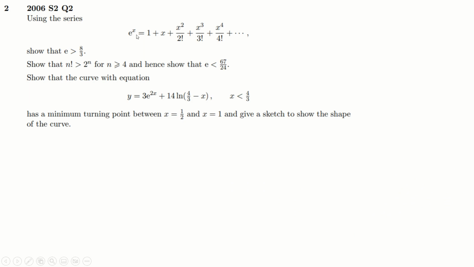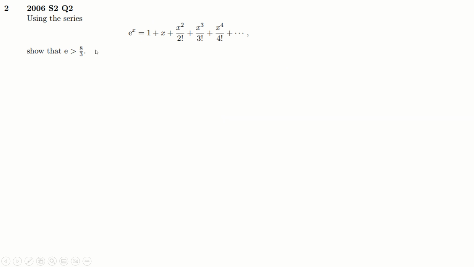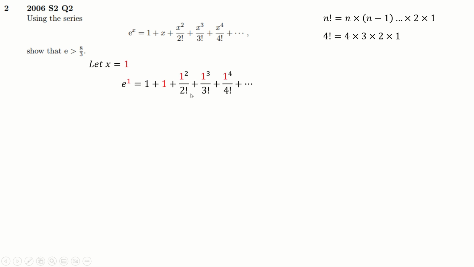Question 2 then, using this series, by the way, this is called a Taylor series, and that is a great picture of Taylor. Show that e is bigger than 8/3. So, okay, well, the first thing we'll say is that e is e to the power 1. So they clearly want me to substitute 1 into this. If you haven't seen the factorials, it means timesing by every integer down below the number you start with down to 1. So, okay, fine. Put in 1, and yeah.